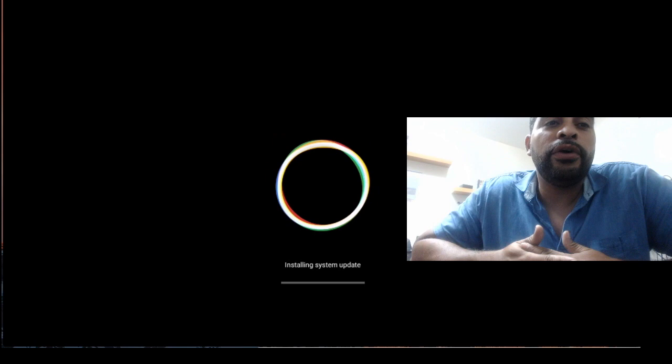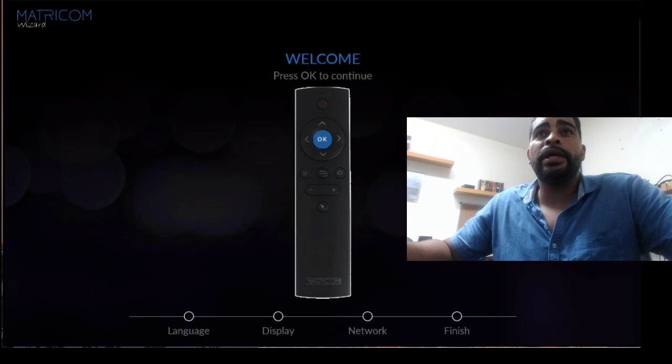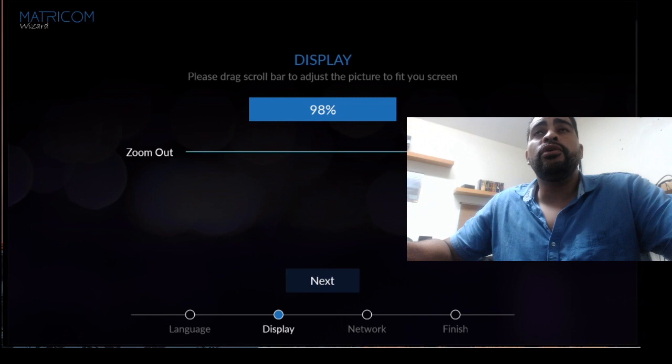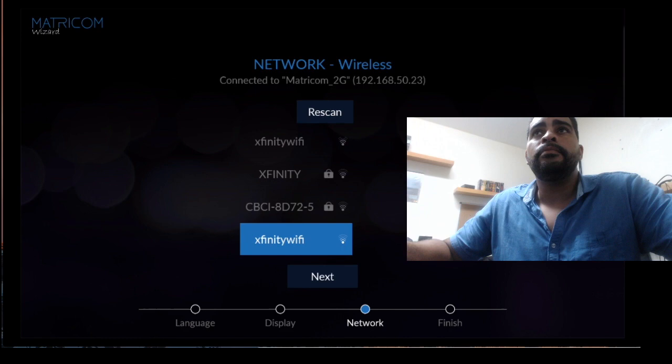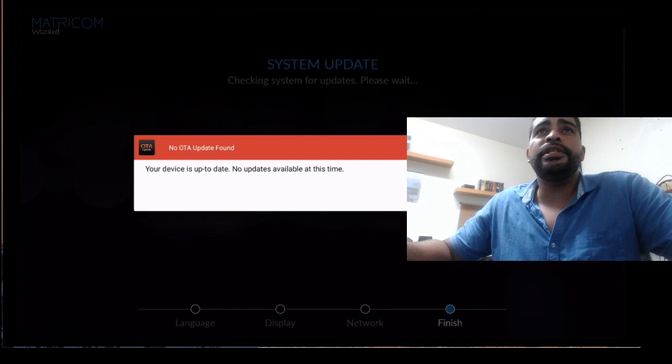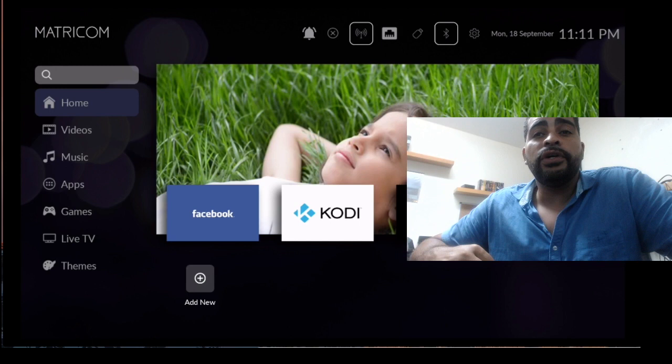All right, so after you update, the box should go ahead and reset itself and then start installing the system update. All right, so let's go ahead and go through the process again. Click OK, select your language, adjust your display. I'm going to go wireless, so I'm still connected. And as you can see, the device is up to date. No updates are available.